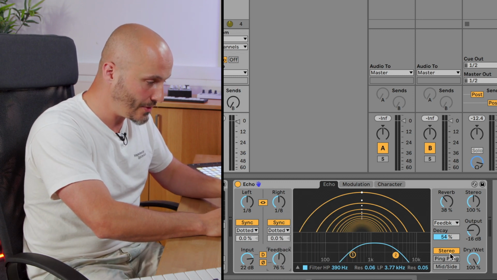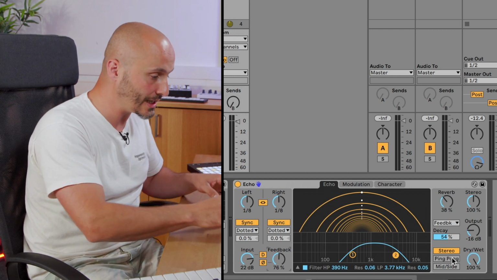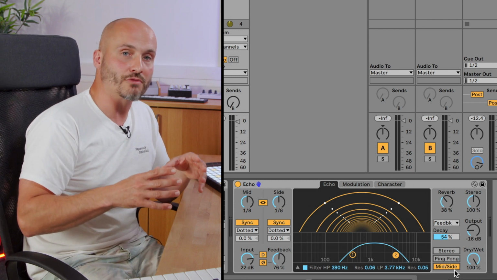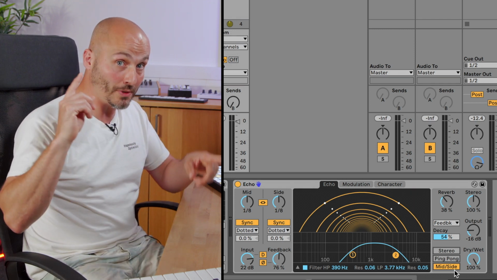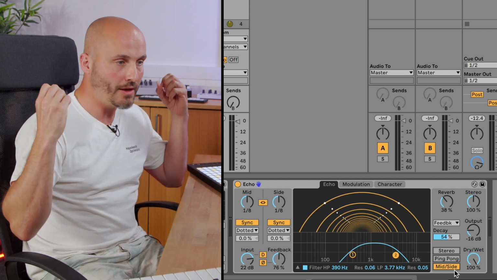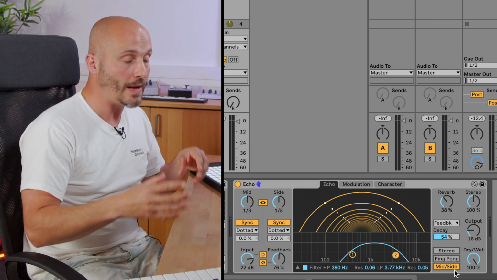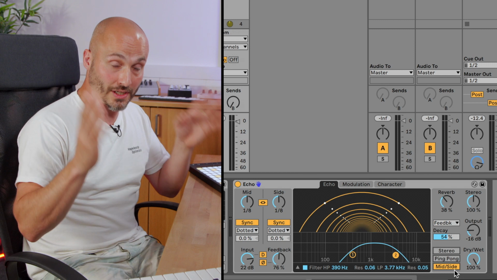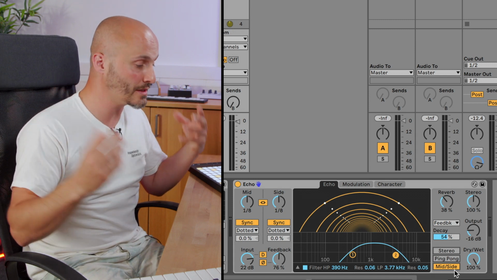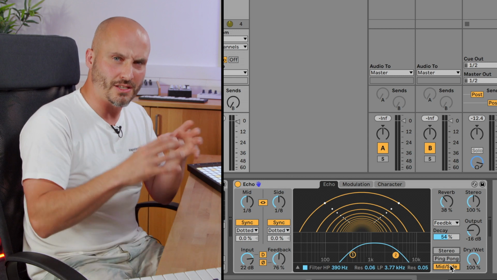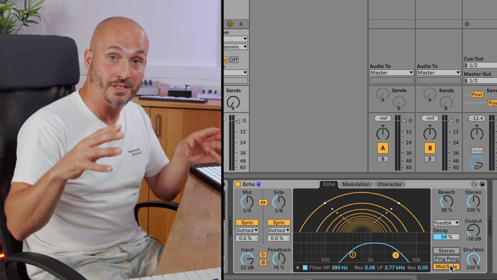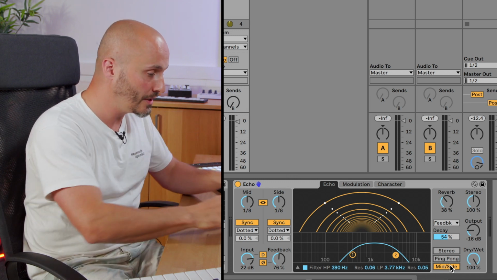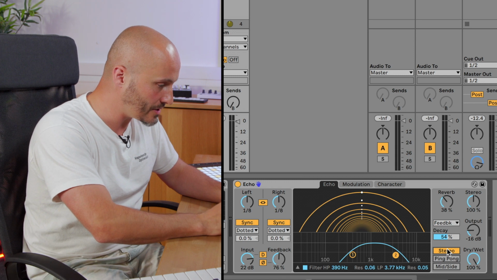So the stereo aspect, the ping pong, we've already covered in the delay device. Mid and side is slightly different. The mid and side echo is based around the signal that runs uniformly through the left and right speakers, the shared information that will hit in unison between the left and right signals. And then the side signal is slightly different. The side is the difference, the stuff that isn't uniform through the left and right speaker, and that's generally our sense of space. So when we use the mid and side echo, it creates a really interesting kind of stereo depth because it's dealing with the very mono aspect of our signal separately from the side signal as well. So let's just try those and see which one suits this context.